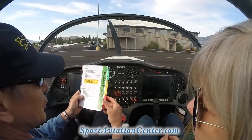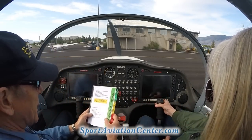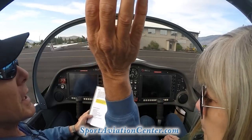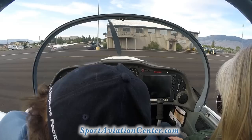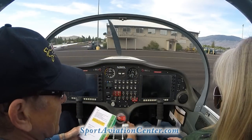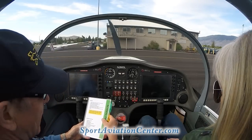Our push to talk button is right here. If you're working the stick, you push, feel that little button right there. That's the button that we actually push to talk. We talked about the canopy operation, how that works. And the rudder pedals are down there. You can go ahead and put your feet out there. If you want to go right, you can push on the right. If you want to go left, you can push on the left. You don't want to be messing with those too much while we're taxiing and flying.